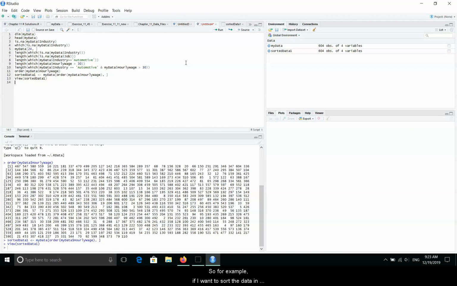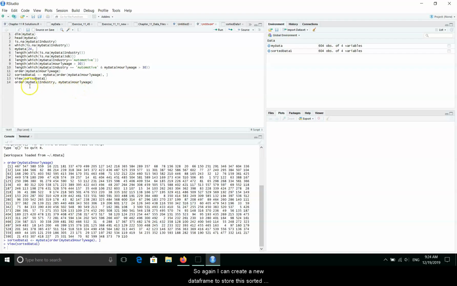For example, if I want to sort the data in terms of the industry and then by hourly wage, I can use order, my data$industry first, then comma my data$hourly wage. So this sorted list will list the records first by industry and then within the industry by hourly wage.